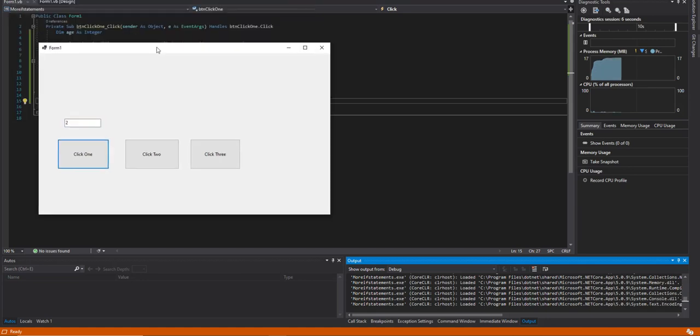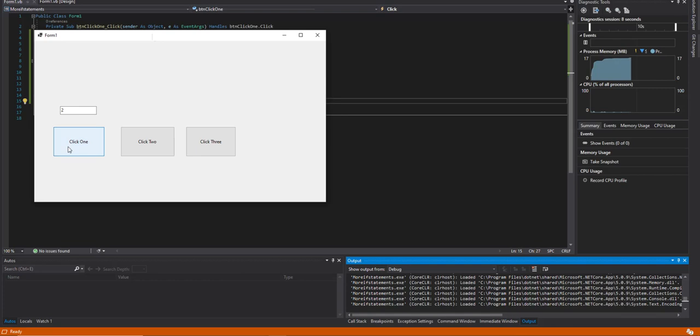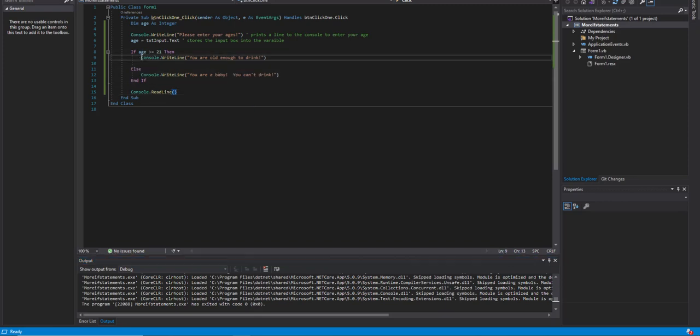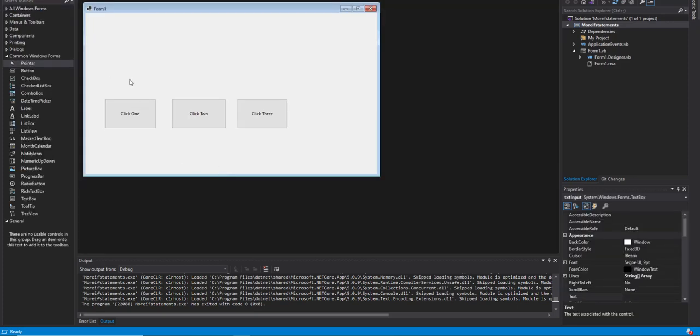Normally on this particular version anyway, it would pop up a command prompt option, but it is not. Well, if it's not going to let us console it, which is supposed to be down here, then we will just use a label instead. So I'll just go ahead and add it.